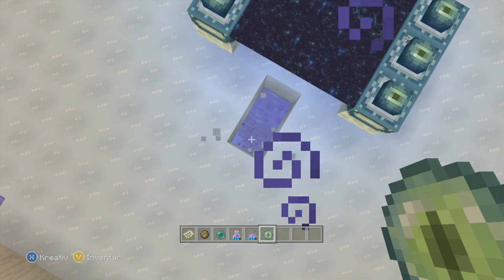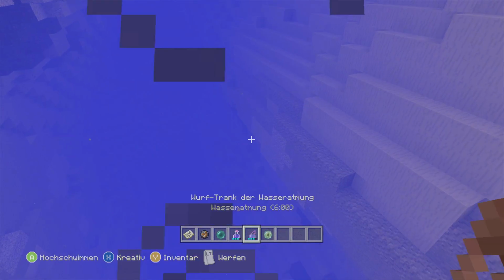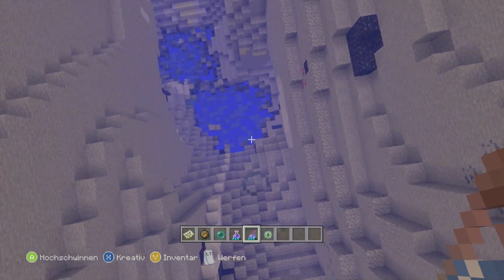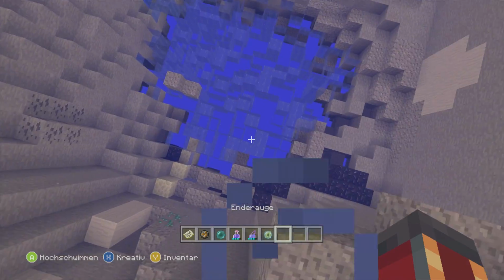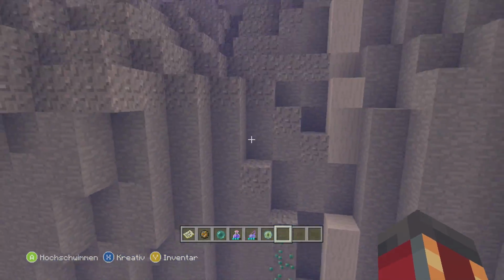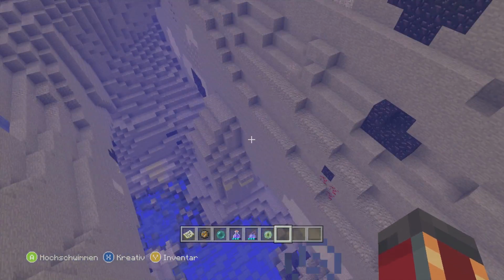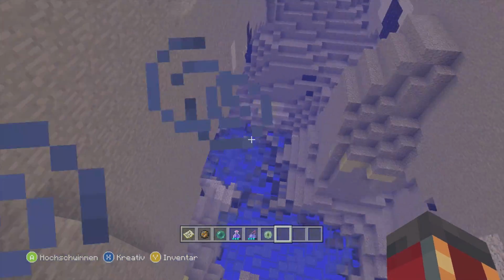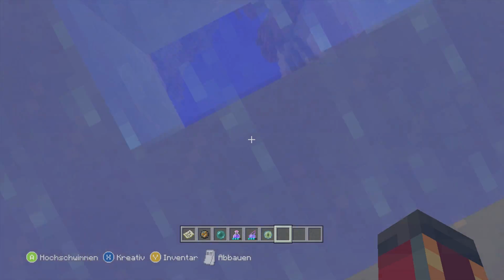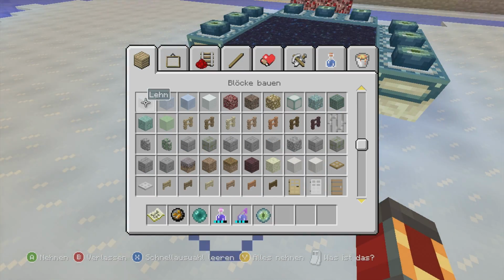Wait, what is down? Oh my lord! Wait, do you see what's going on here? Like, what? Alright, there is some stuff going on. Okay, these are barrier blocks, but yeah, as you can see, the waters can get pretty deep. It actually goes down to Y0, so the generation for the water is pretty deep. That's for sure. So anyway, let me just patch this back up.